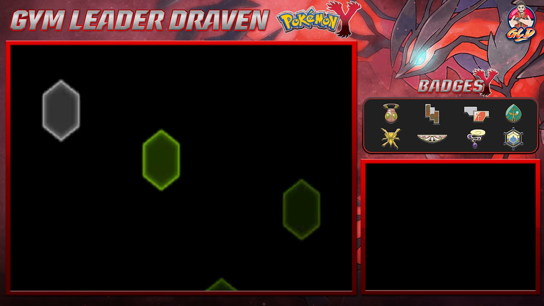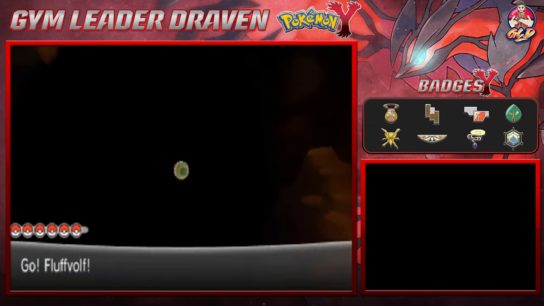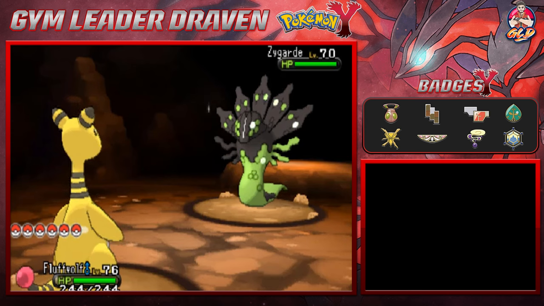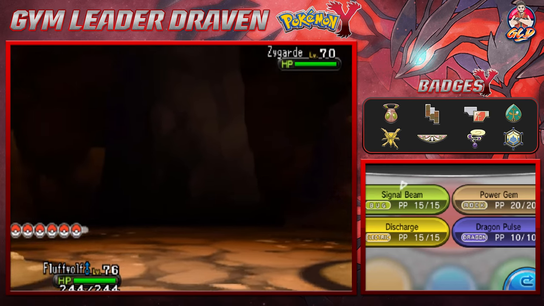Alrighty, here comes the incredible legendary music. So here it is, guys. Zygarde, the legendary Pokemon of Kalos. The Pokemon with, I don't even know what happens. So, Zygarde is at level 70. It is a dragon and, what was it, ground-type Pokemon.